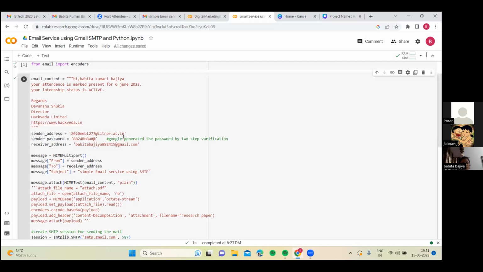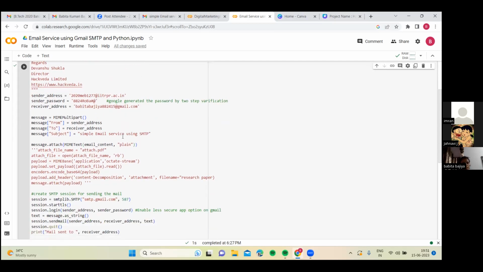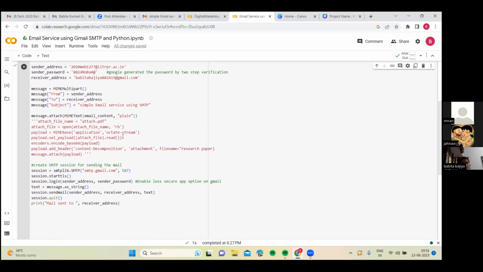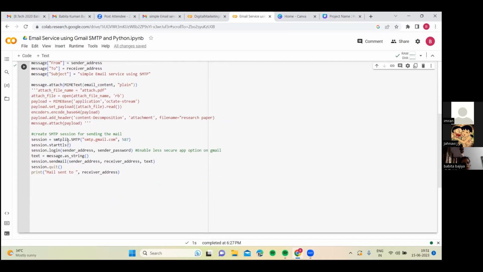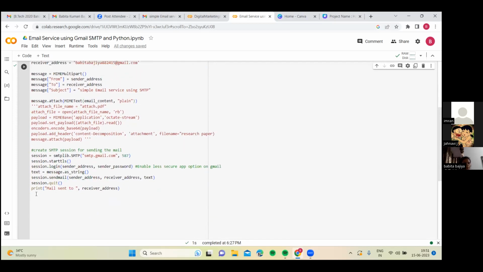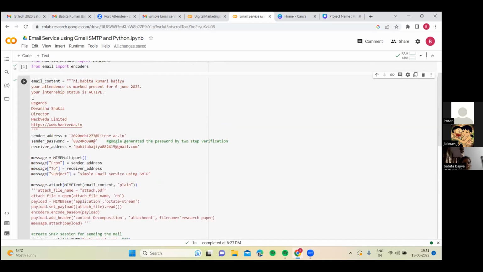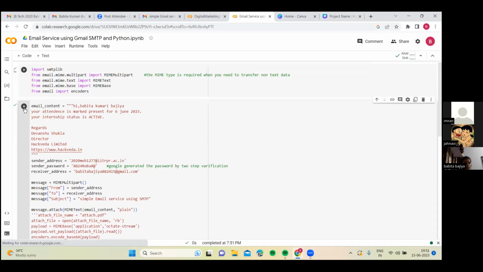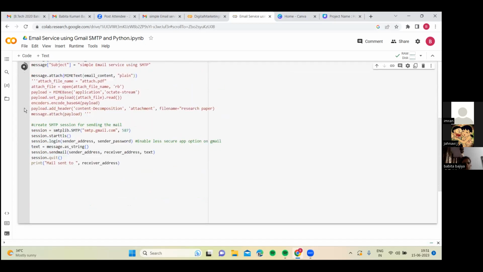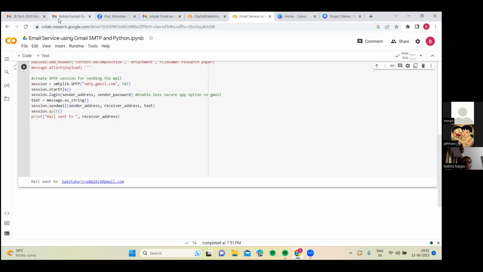This Google password is created by two-step verification. Then I create an SMTP session for sending a mail where I give the login details of the sender. Then I quit the session. Then the output prints like this: email sent to receiver address. Let me run the code. I open this mail.